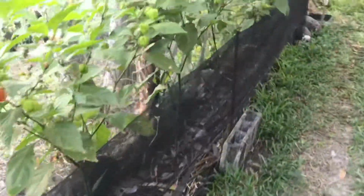Alright, so here's a quick look at the bottom of my pepper. They got a decent mulch.